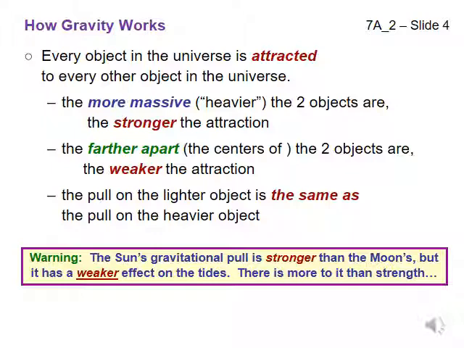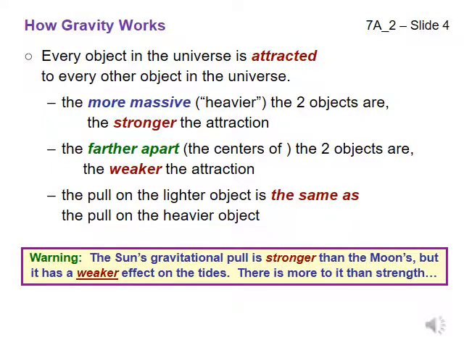easier to push around. Similarly, if you go up to a person and give them a push, you could probably knock them down, but if you give the same push to a car, it is not going anywhere. The car is much more massive than the person, so the force of the push has a much smaller impact on it.